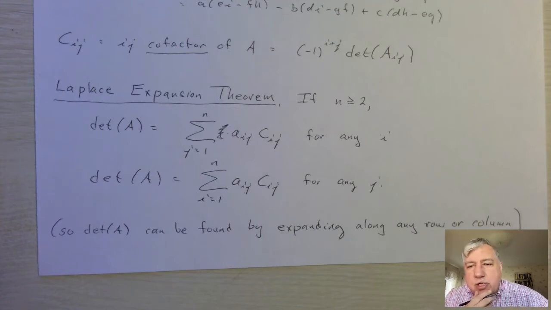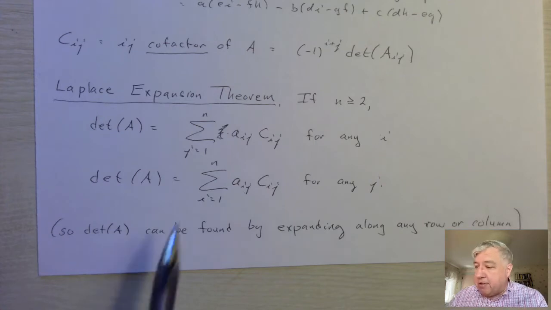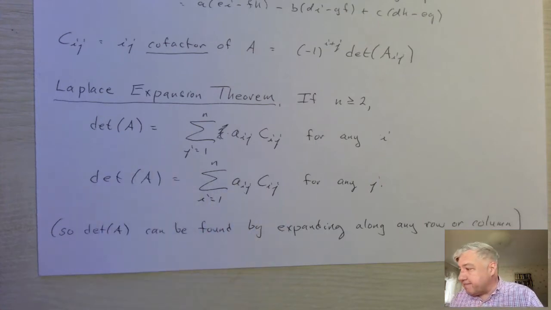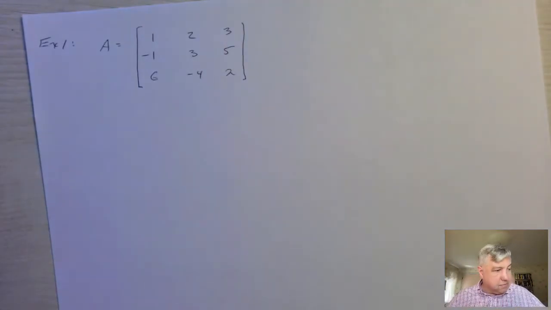Now, unfortunately, the proof of this is very, very difficult, and I'm not going to make you study the proof or memorize it. It is at the end of section 4.2, and it's a little lengthy. But the nice thing is that this is going to help us prove so many other things in this lecture. So before going on to the theory, I just want to do a few examples.